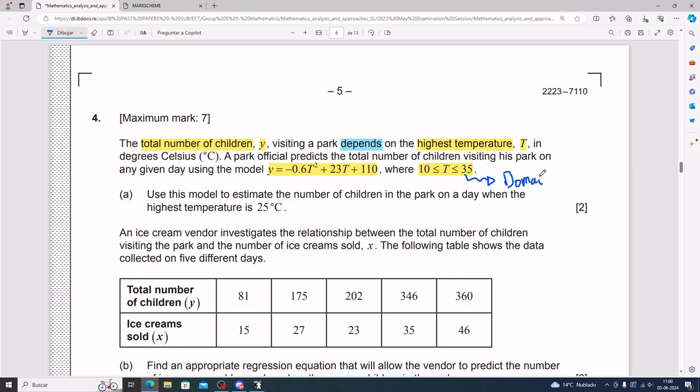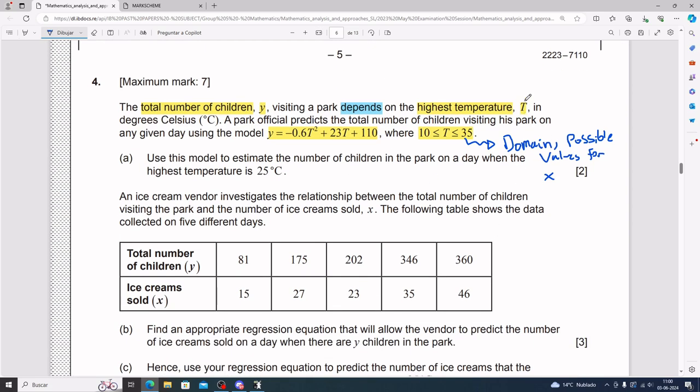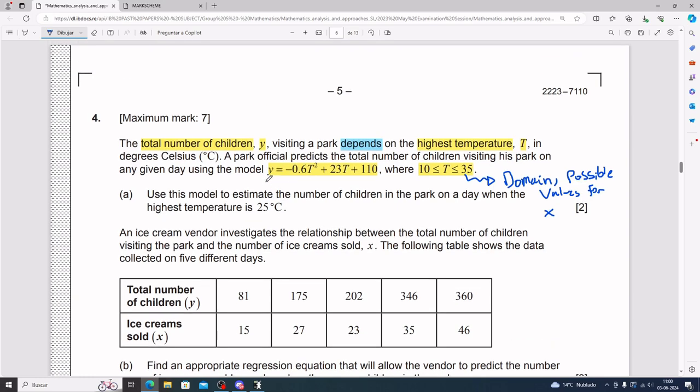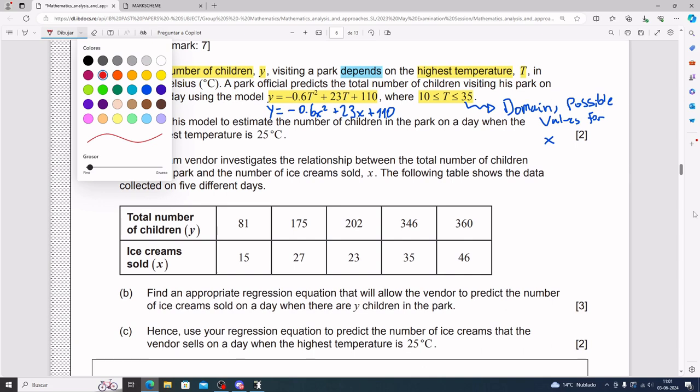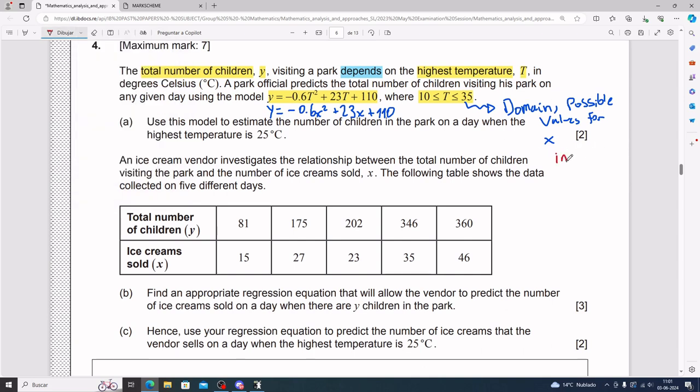Okay, and so our domain, just to exemplify real quick, is going to be the possible values for x. But here, there is no x, right? There is t. And so this is very interesting. Basically, this equation here is the same as this equation here. Instead of t's, you would have x, right? And this is the main idea that we need to capture from this exercise. Really, the domain, when we talk about possible values for x, it's not really x, it's the possible values of your independent variable.